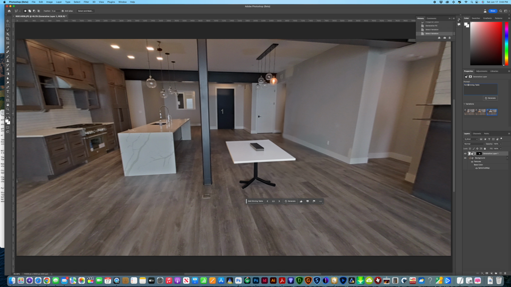Go formal dining table and leave out add. So no, not quite, but it is something different.